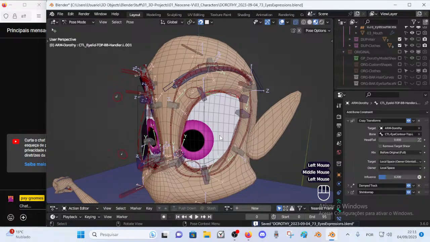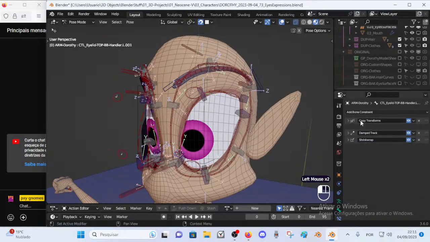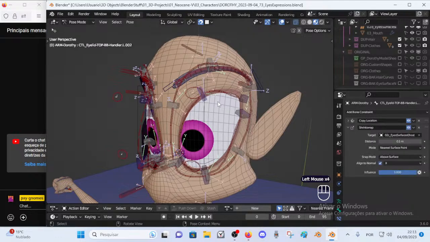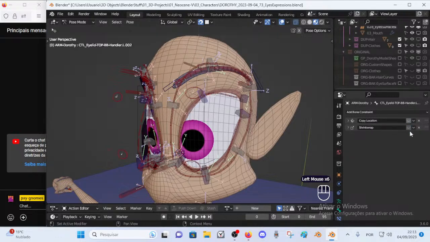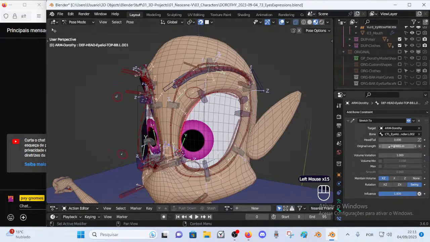So let's disable everything here. Disable everything here, disable everything here, and disable everything here. Then we reset, reset, reset. Look how beautiful the curves are.